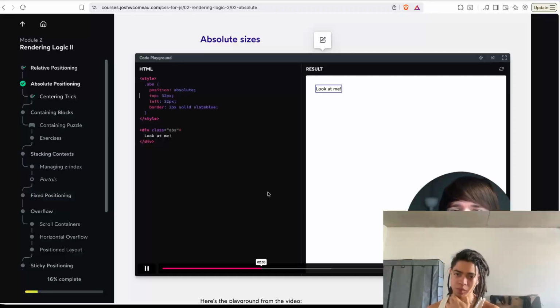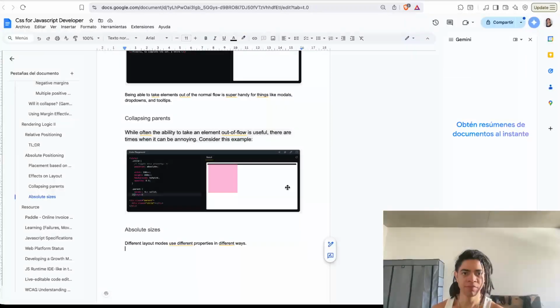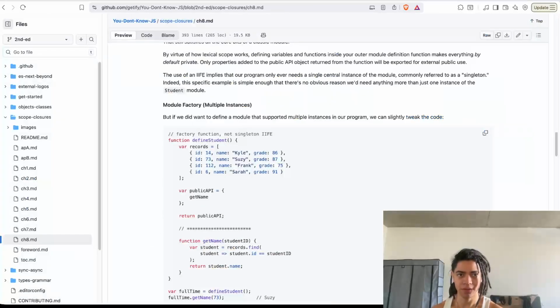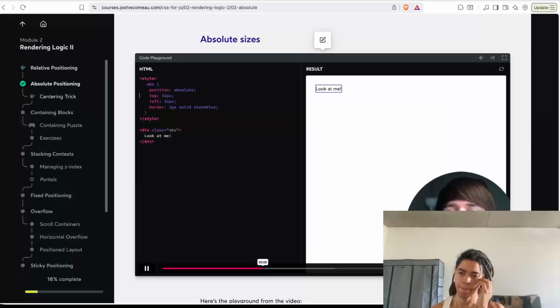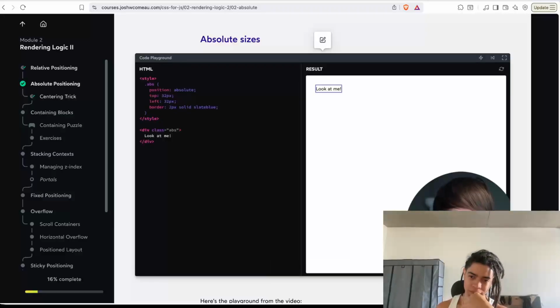Because in flow layout, a block level element is greedy and will expand. An inline element goes with the flow. We've talked about that. What about absolute elements? Well, we can kind of get a sense from what we're seeing over here that it's closer to inline, but not exactly. An absolutely positioned element wants to be as small as it can, because in general, this is kind of what you want, right?